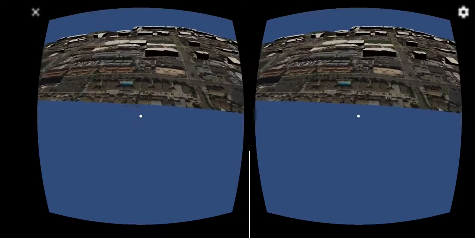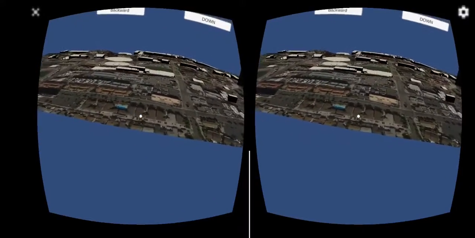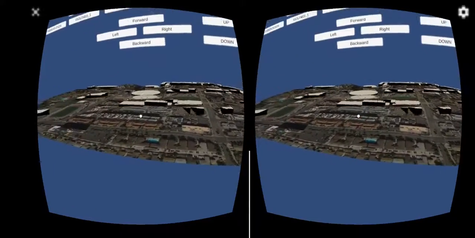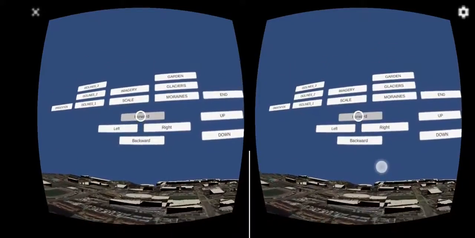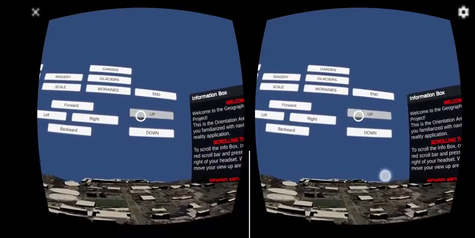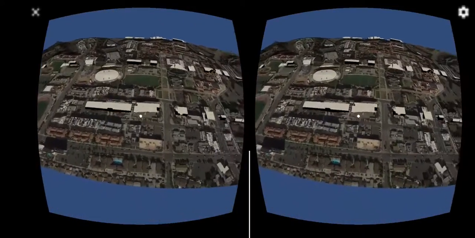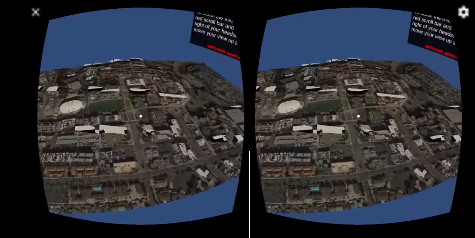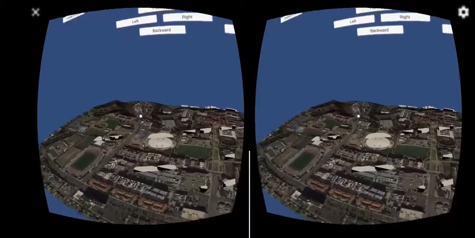My name is Christian Mejia, and this work in progress paper is based on my master's thesis, which I have already published through Montezuma Publishing. So what you're seeing on screen right now is a prototype of the virtual reality application that I used for my thesis. As you can see, there are some graphical errors because the phone I am recording on is currently different than the phone that I developed the application for.